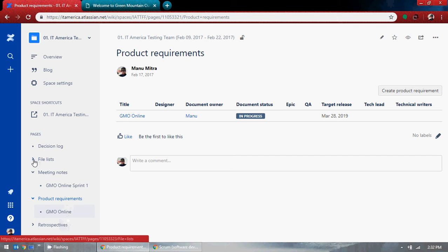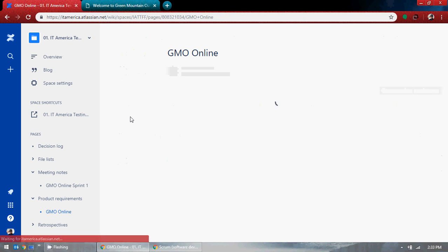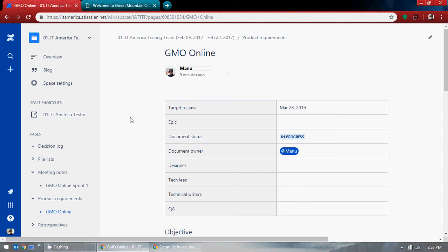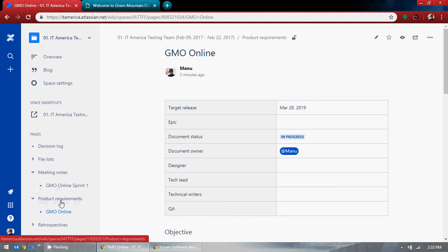Sorry. So here in the file list, you may have all the documents that are required, but product requirements is specifically only for that particular project or particular requirements. Let's say I'm working on GMO Online Pay, right? So this will be the requirement only for GMO Online, and you are not supposed to have the test plan, test strategy, or all those documents. They will not be here, because as the name itself shows, it's product requirements. It's a requirement for which you're working on the project.